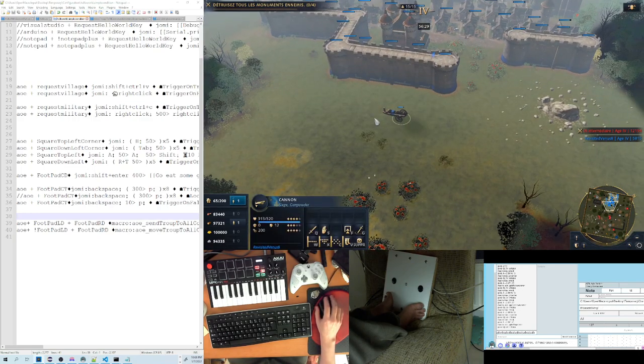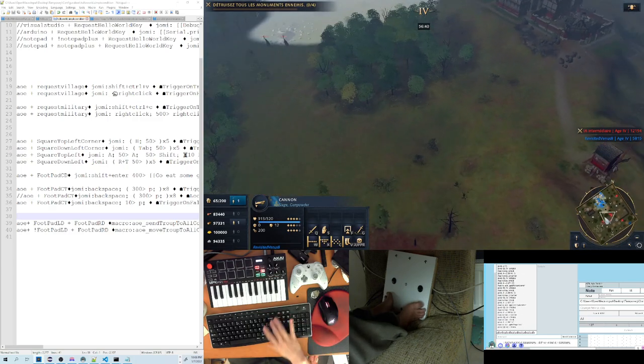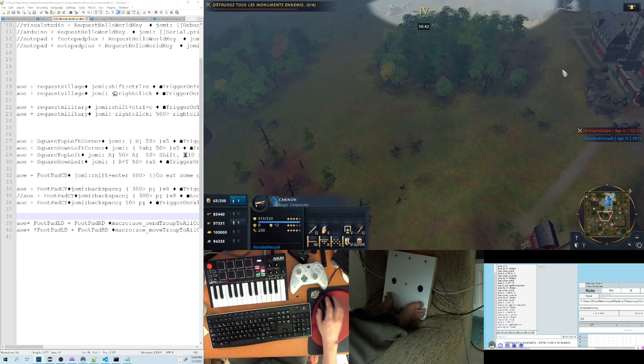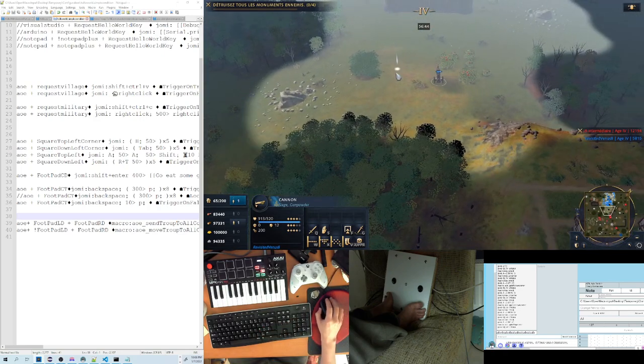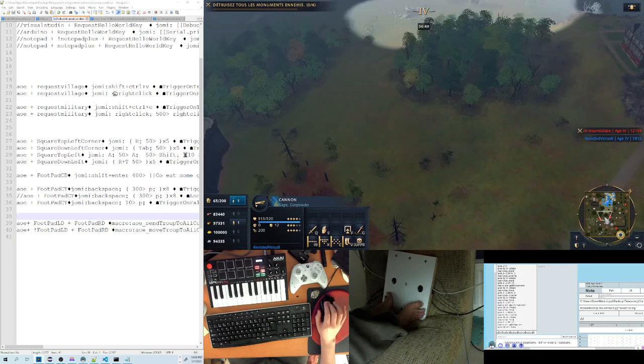So if here I press and I do that, it will ask me to move the map. Here I don't know why it's not doing that. But here I'm pressing and you can see that I'm asking to attack.